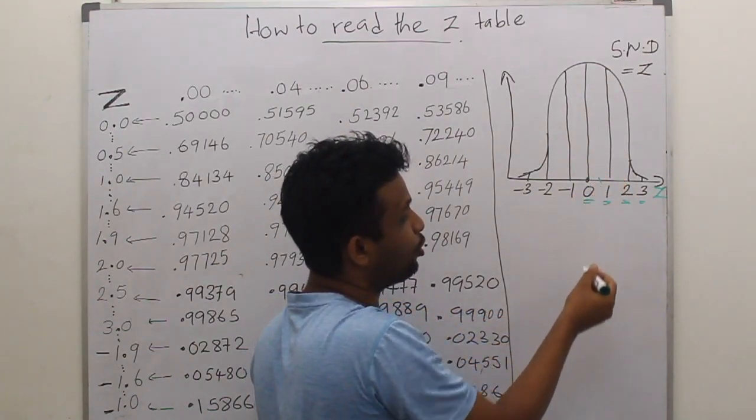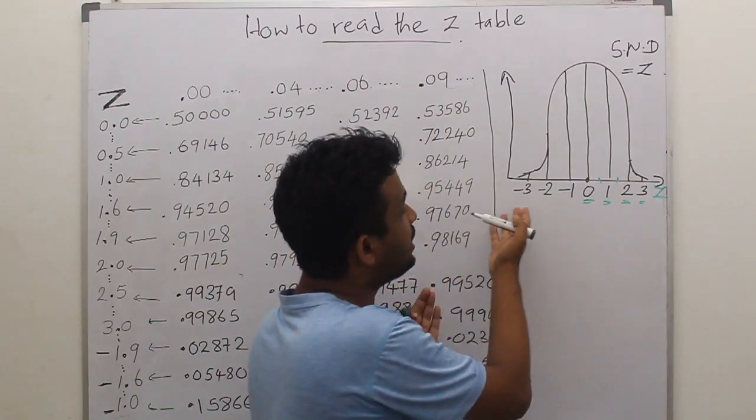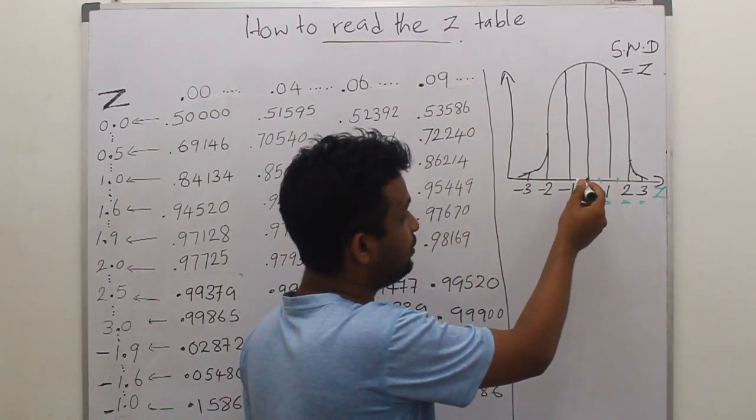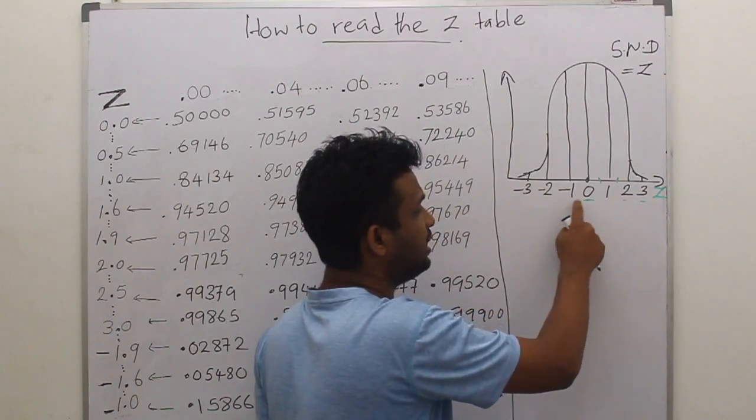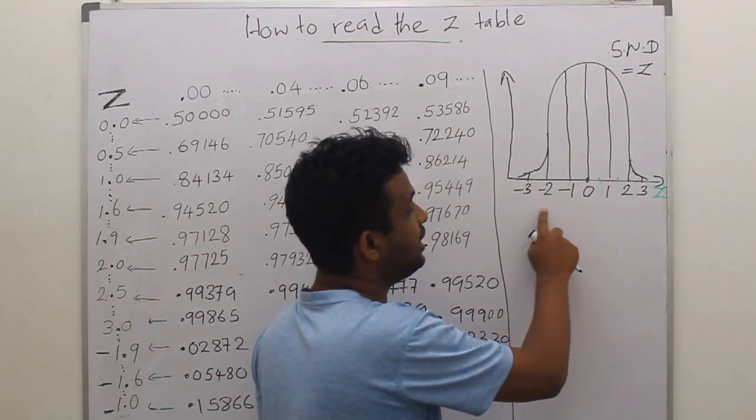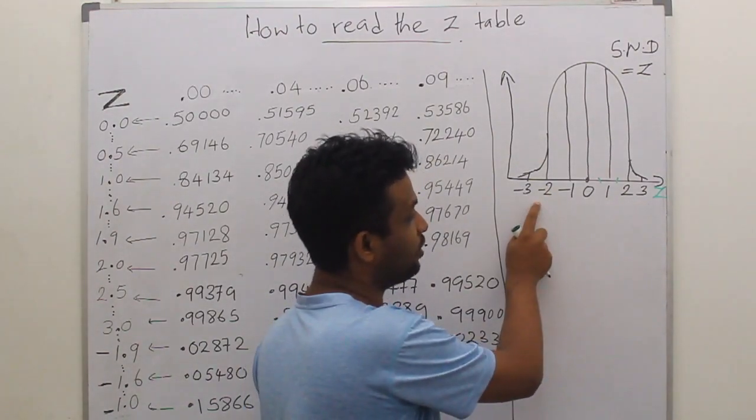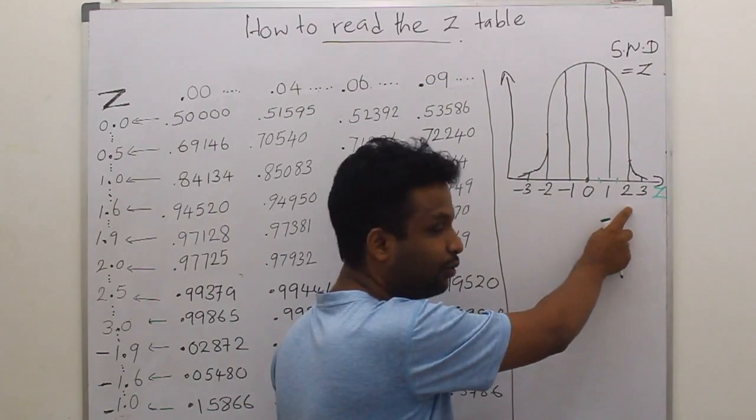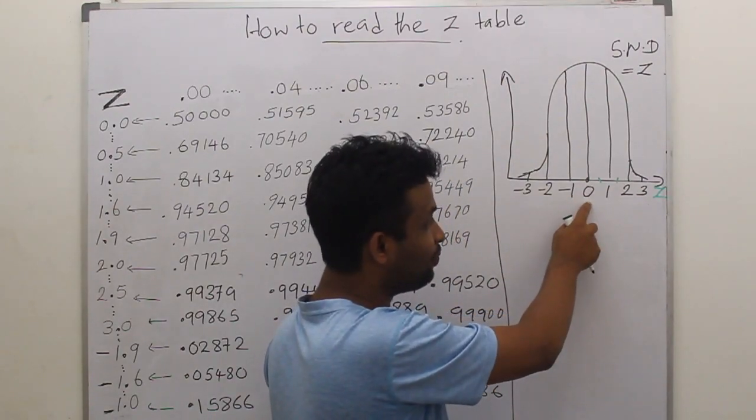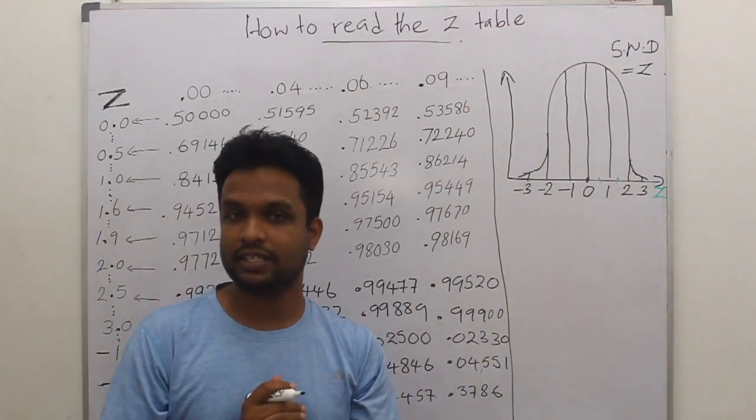In between, we can have 0.05, 1.5, and so on. There are Z values and this scale, if you recall the variable lecture, this scale is an interval scale. We have minus values as well as plus values. Also, 0 does not mean the absence of values.